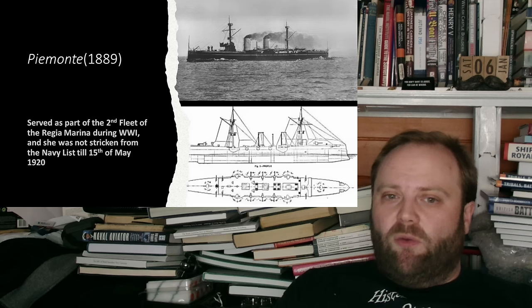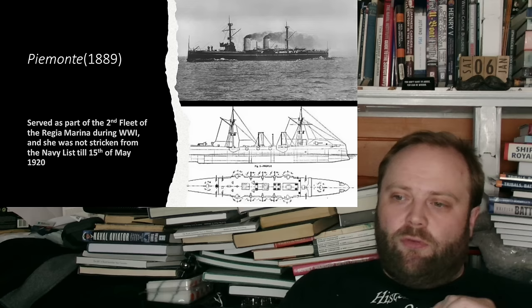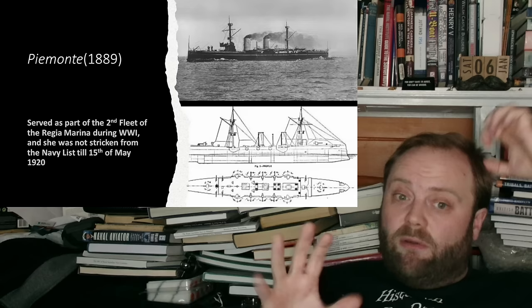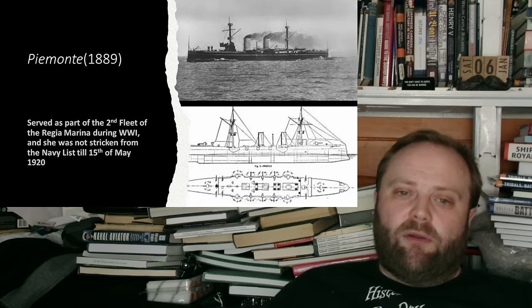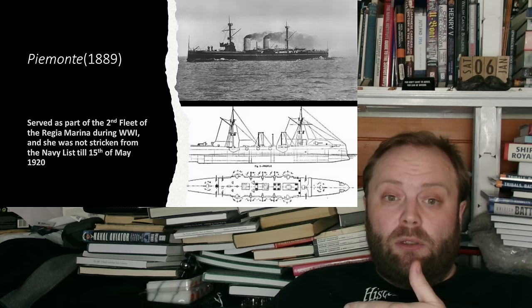Because the thing is, if they come up against the main fleet of the Italian force, they're matched against equals. They come against the second fleet, they're going to probably win the fight, but then they're going to have to fight the main fleet. And if they fight the main fleet, they might win. It's going to be equals, but they might win. But then they're going to have to fight the second fleet. It makes pushing through that barrier a task which you cannot accomplish. Because either you end up fighting this fleet, winning, but getting some damage and some issues, because they're not going to go quietly into the night. They're going to fight hard.